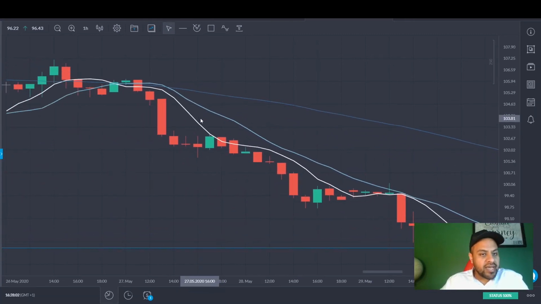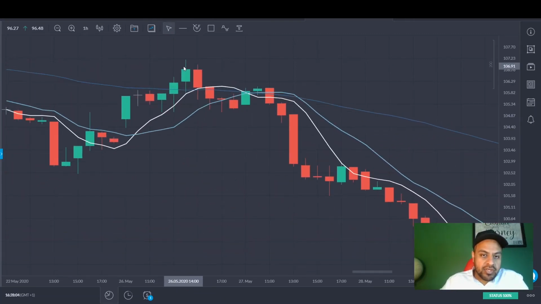It gives you a good indication what you should be doing. Again, you can see over here, it's gone above my 5, 10, and 50 moving averages. So it's an indication that I should sell if I was holding on to stock, or I should short sell. And eventually the price goes down.